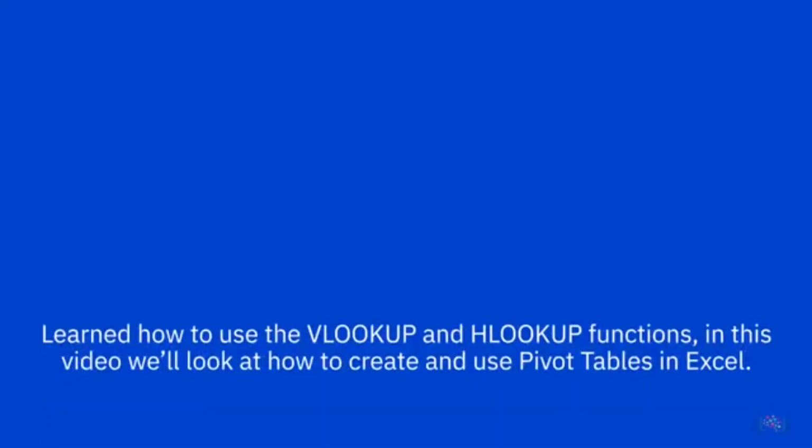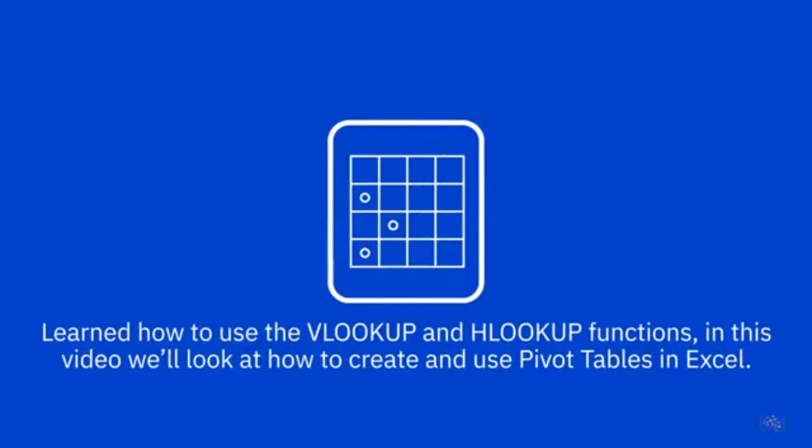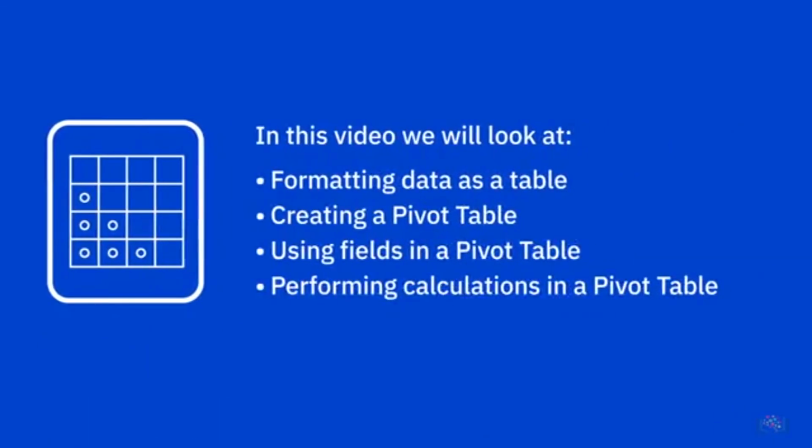Now that we've learned how to use the VLOOKUP and HLOOKUP functions, in this video we'll look at how to create and use pivot tables in Excel. We'll first look at how to format our data as a table, then how to create pivot tables and use fields in a pivot table to analyze data. And lastly, we'll see how to perform calculations in a pivot table.